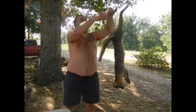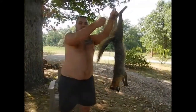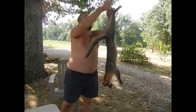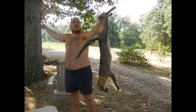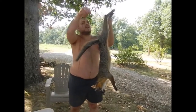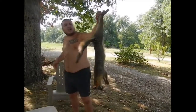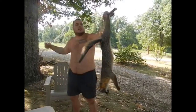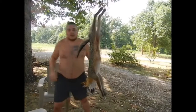And if there wasn't a burn ban right now, whoa, I would see how long it took to get a fire going and see if we could smoke her meat. Even though maybe in a survival situation I'd eat some fox meat, but just typically I'm not going to eat fox meat. The only meat I'm going to eat is going to come from omnivores or herbivores. And the reason for that is carnivores like fox have parasites all around them and in them, because that's how the parasite life cycle works. Meat eaters eat other animals. The other animals have parasites. Meat eaters have parasites.